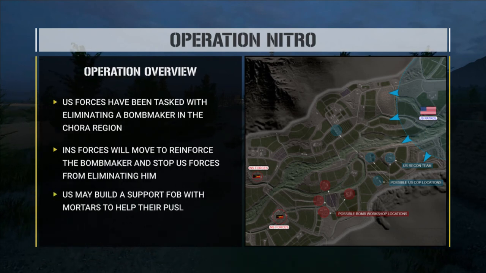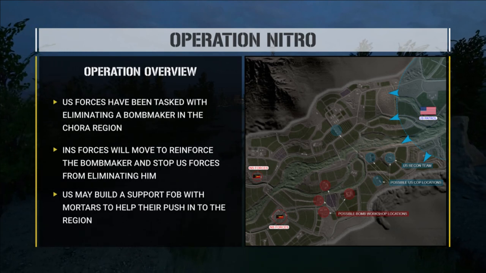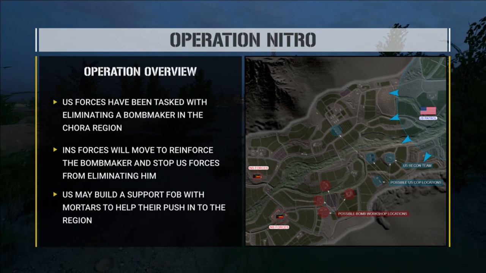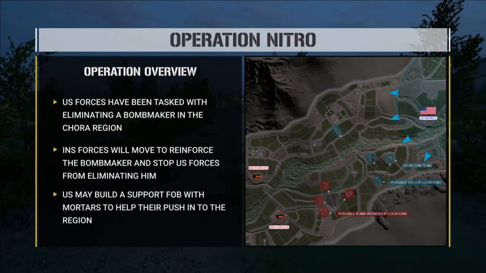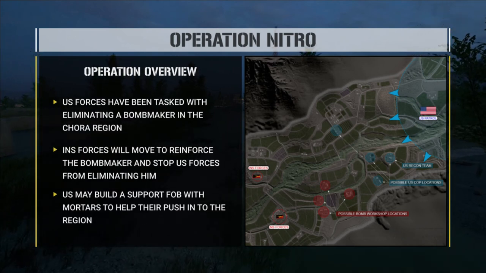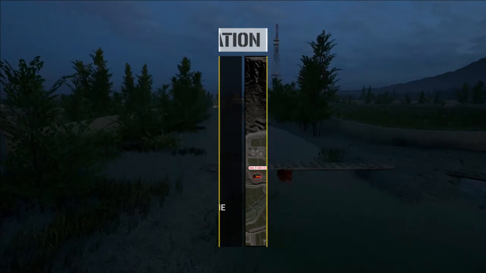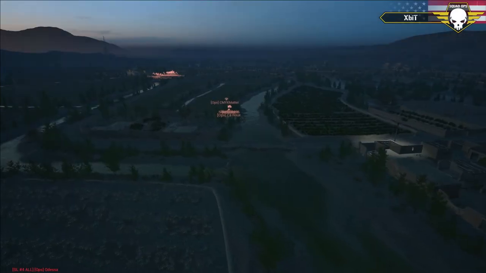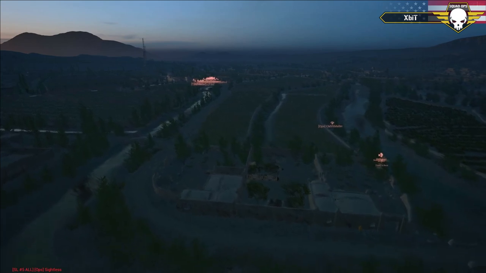So there's that map. You can see what generally is going on here. The U.S. starts on the east side. The INS starts on the west. Bombmaker starts at his workshop. Recon starts at Mosque. So basically, the U.S. just needs to find that workshop. And once they do, they can either eliminate the HVT, which is the bombmaker himself, and he's marked by a G3 rifle, or they can take down the FOB itself, which is a representative of his workshop and his supplies.